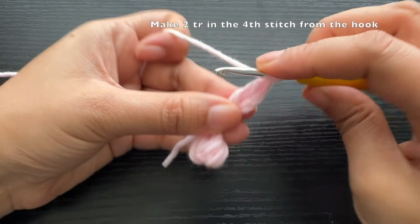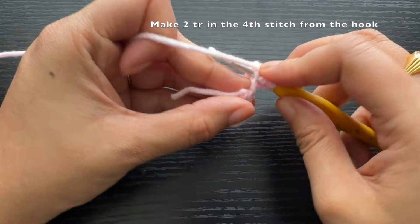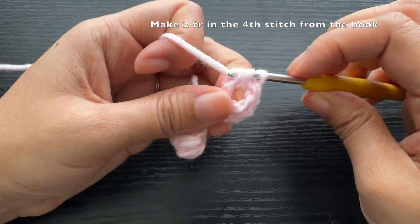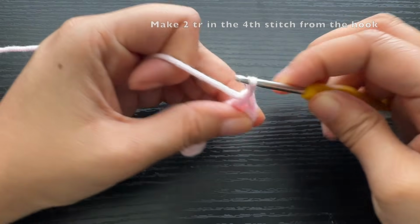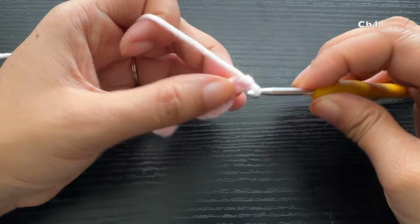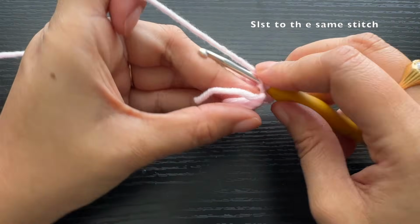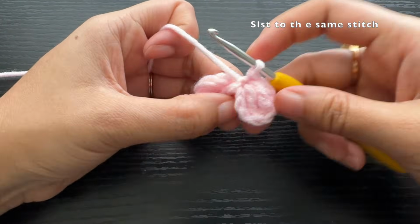Make the second treble crochet now, yarn over 2 times, insert into the same stitch, that is the 4th stitch, and pull a loop through it. Now pull through the first set of 2 loops, the second set of 2 loops, and the third set of 2 loops. Now we're going to chain 4 again and slip stitch it back to the same stitch. This is the first petal.